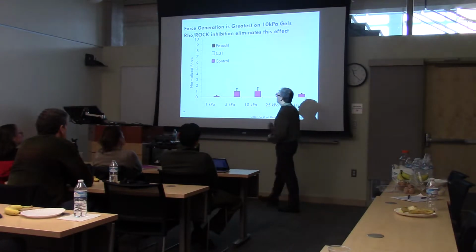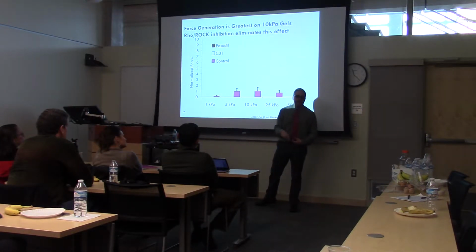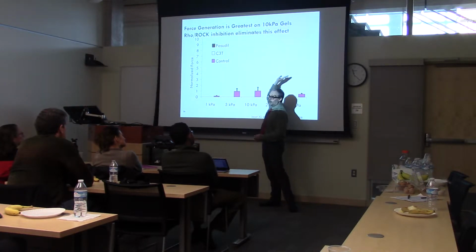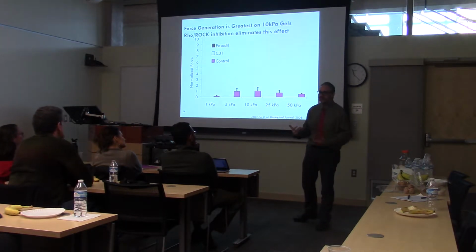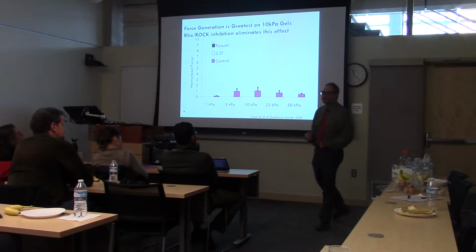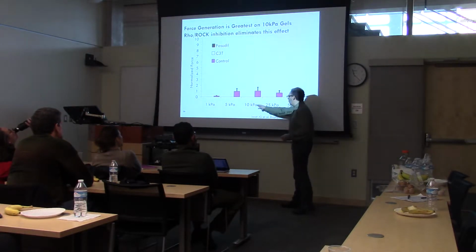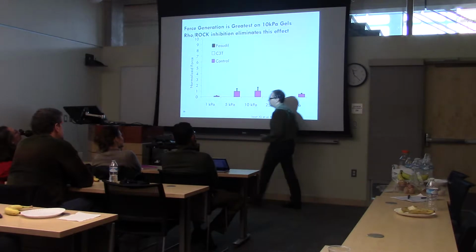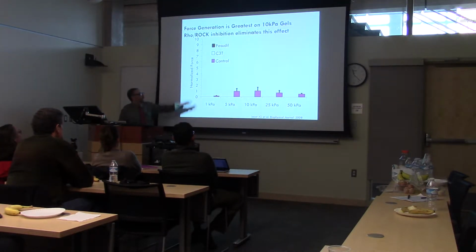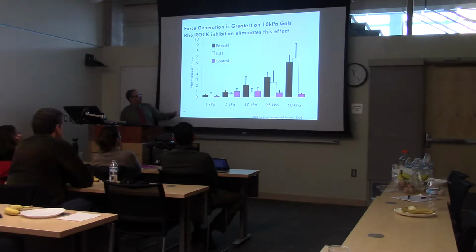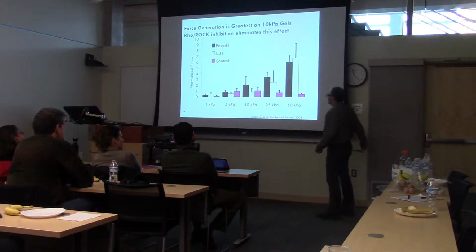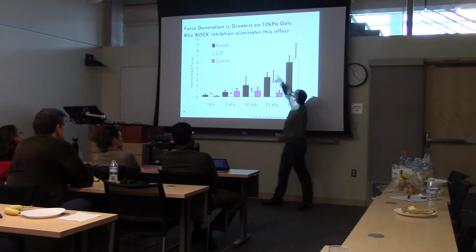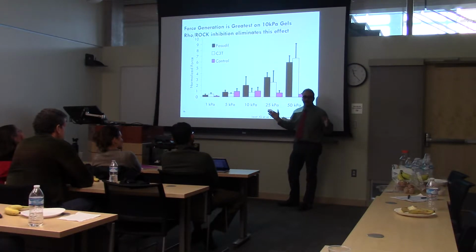And there are ROCK inhibitors. So C3 toxin is a Rho GTPase inhibitor. This Fasudil, which also has some long number name to it, is a ROCK inhibitor. And if we inhibit the cell from being able to form stress fibers, and then do the same experiment, we're looking at force over elastic modulus. And you kind of see where this is going by all the room that I leave up there. All we have to do is inhibit stress fiber formation and we can recover the expected result: you get to a stiffer environment, the cell deforms it less, and the cell starts producing more force.